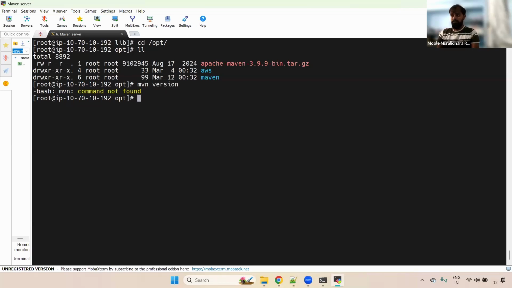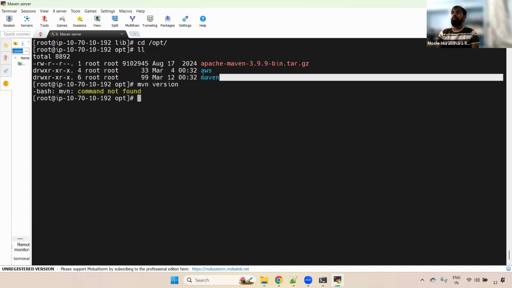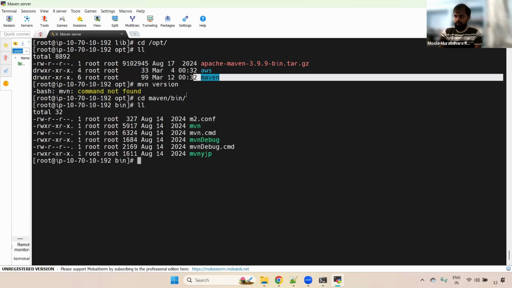Okay, now why command not found? The reason is you have just downloaded and renamed it, but you haven't declared any environment variable for Maven to use. If you run this mvn command anywhere, you can get the output, because as I said, everything is coming from the bin directory. In the bin directory we have mvn, right? You can go to that location and run it. Example, I'm going here, Maven bin directory. And here, mvn -version. Sorry, here also it is not giving, that is fine.